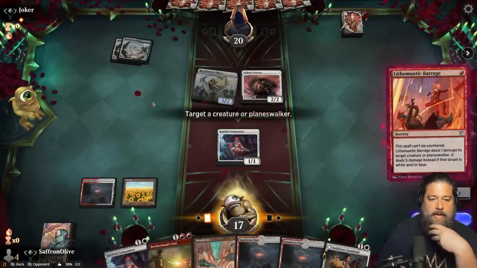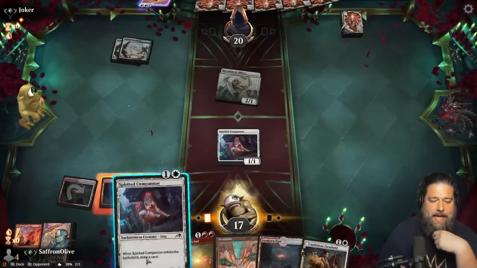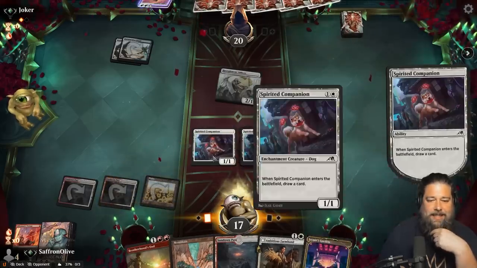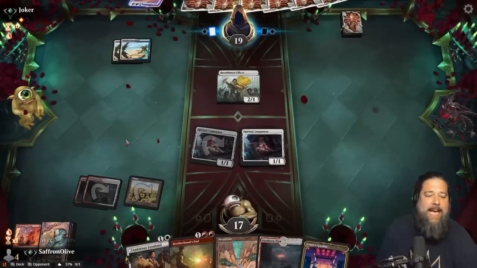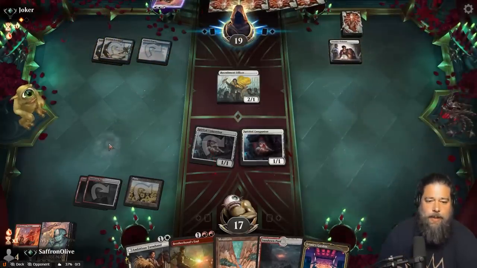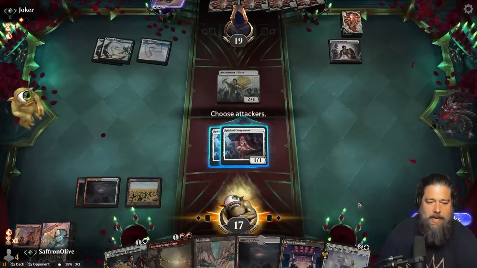Yeah, let's keep waiting. Let's kill the Valiant Veteran, play the land, play the Spirited Companion, draw a card. Yeah, let's chip in for one. How many lords can they possibly have? Opponent plays Edgar Wace. Toski is welcome. That card draw is scary. I'll go to combat, hit ya.